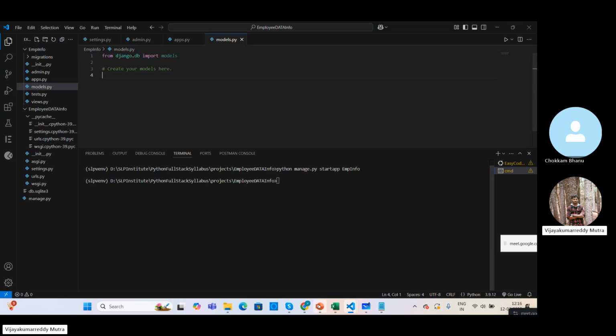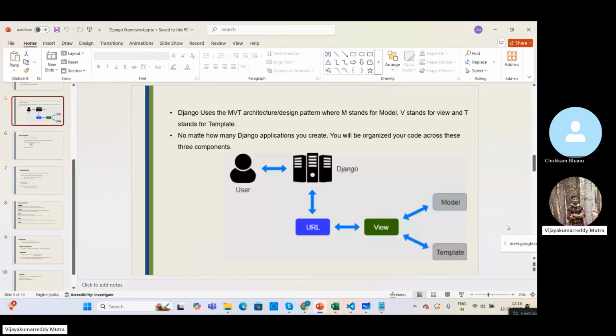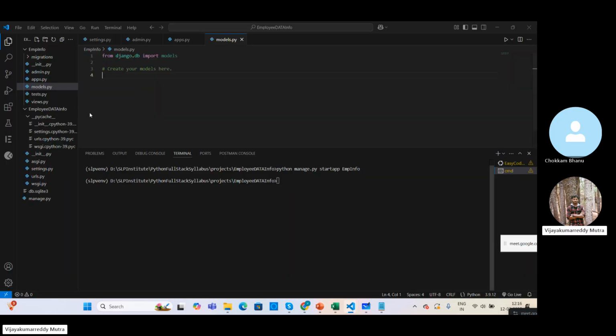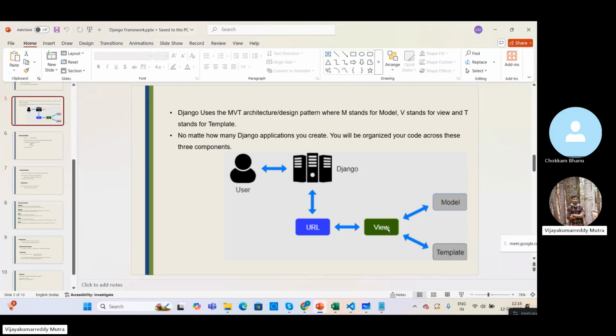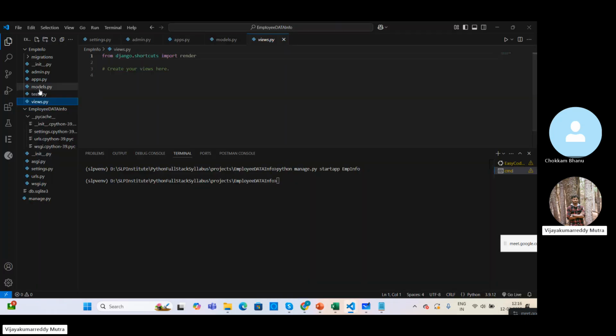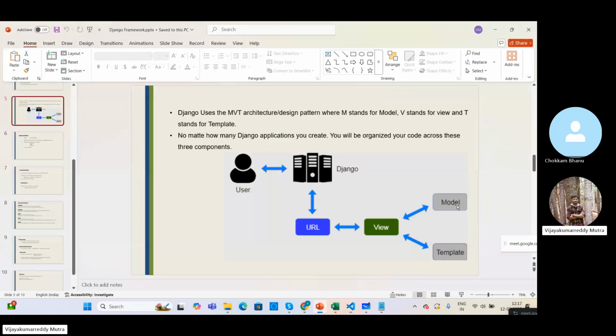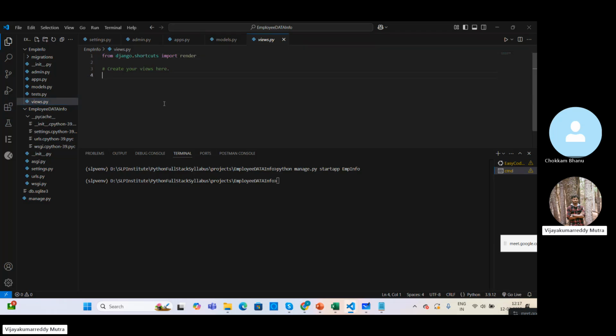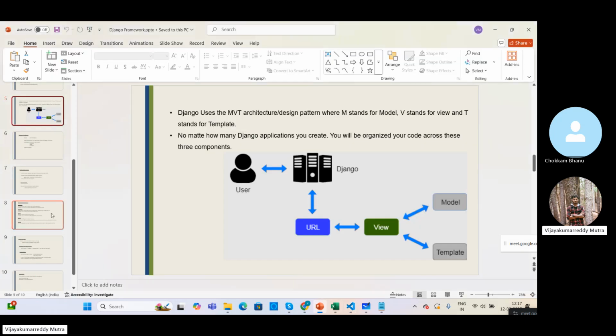You guys remember yesterday's one. So in views, these are the URLs, guys. Views is this one. Here we will declare the URLs, how we can create them, and these models we can connect to the database; the details we can give here. And the templates are the HTML files. We'll give how we can create them. Now we have just created a small app, right?